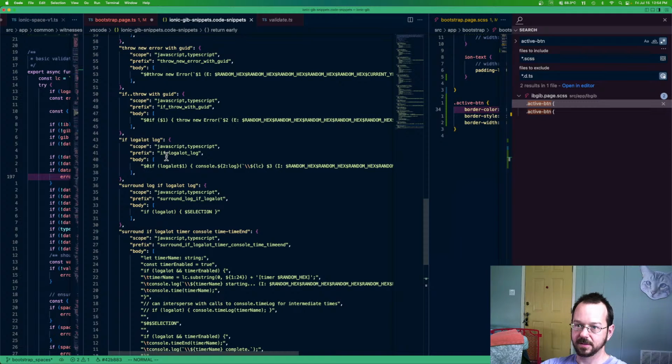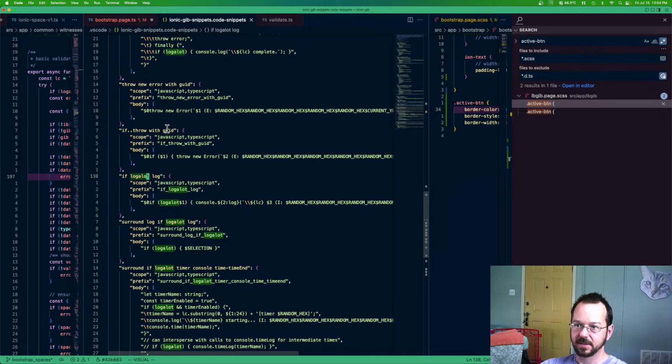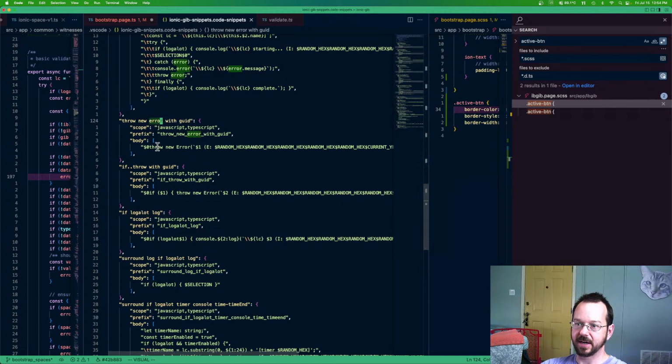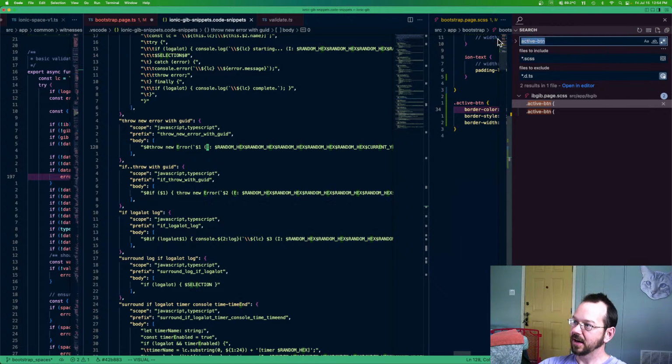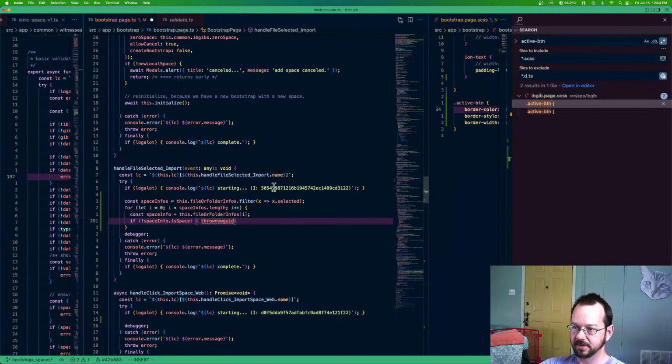This is one I was just using there. There's nothing that says 32 characters of random hex. So anyway, it's a little ugly, but the main thing is it throws a new error, and then you can type whatever the error is, and then it adds on this E whatever. So now when there's an error, I don't necessarily have to know what line it is. I can just go through the code and search for whatever the info is.